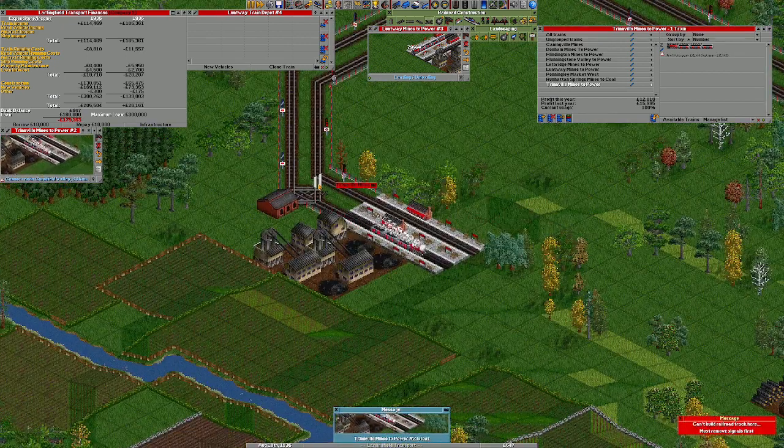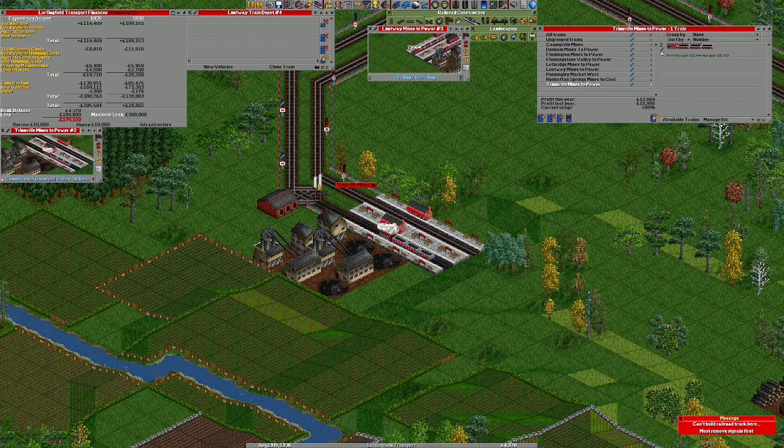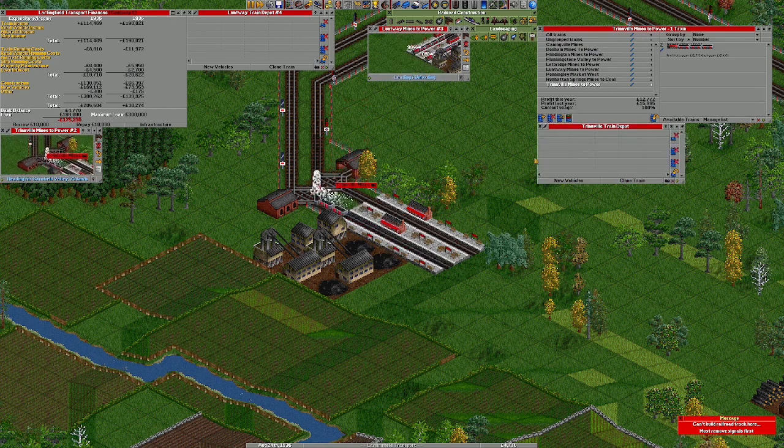So here I forgot to do a couple of things. It's because I did not remove the signal, so I wasn't able to build the crossing. That'll slightly eat into our profits, but it's no issue. And we do need to borrow just a little bit of cash.